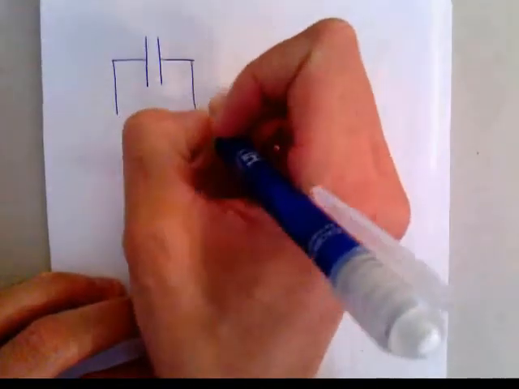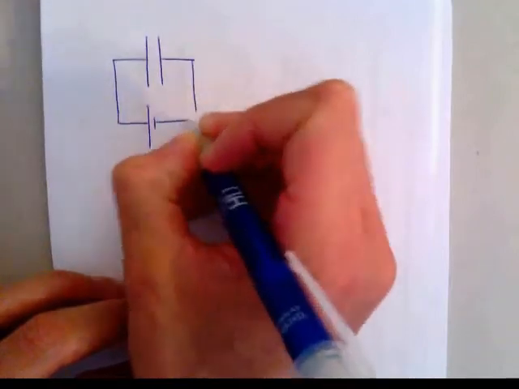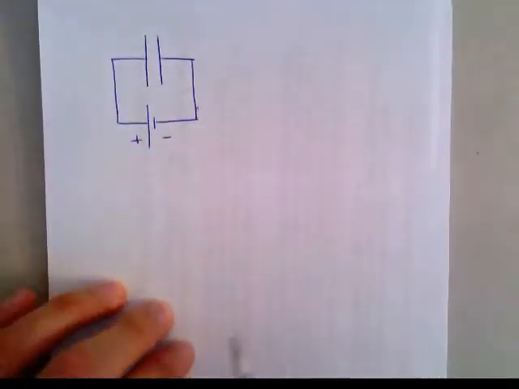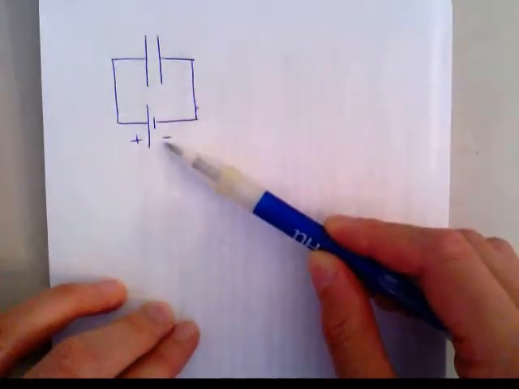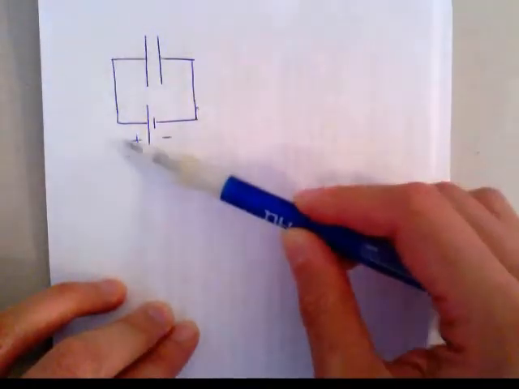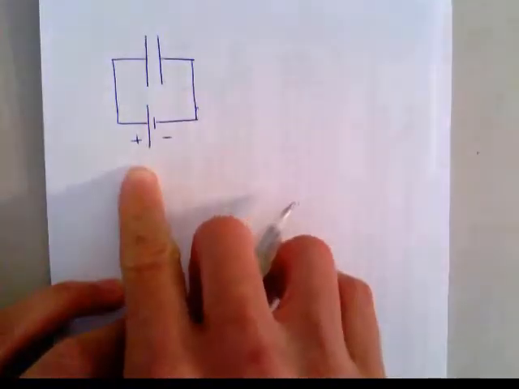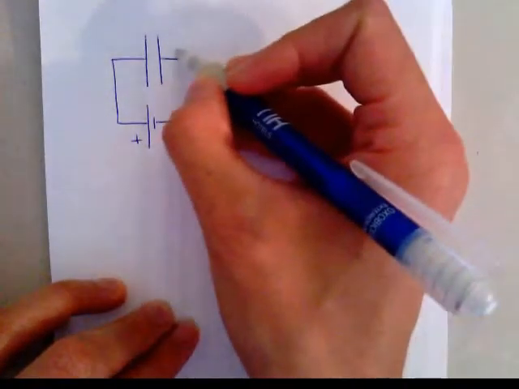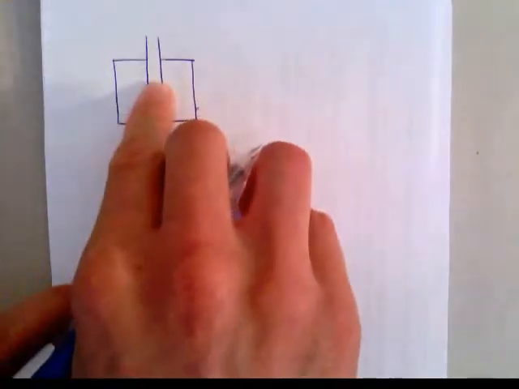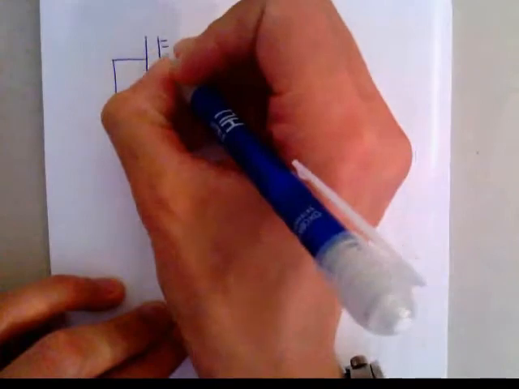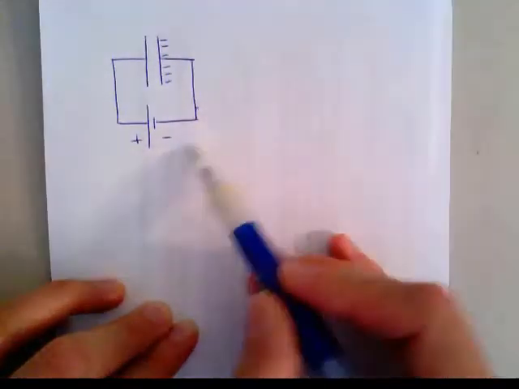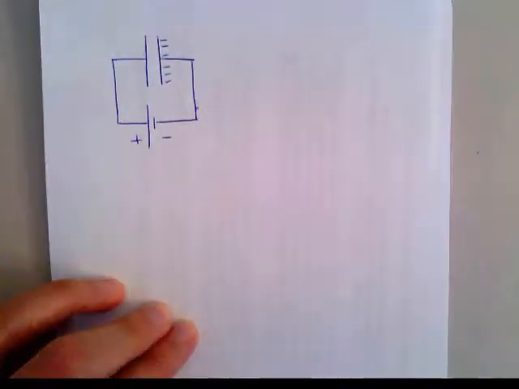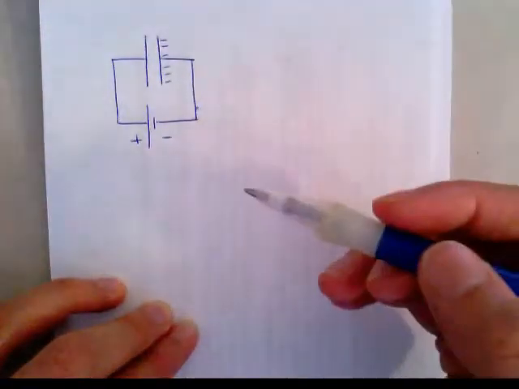Now if you have one of those in a circuit and you attach a battery or a cell — so this is your plus and your minus — the electrons from here move around this way because they are attracted by the positive terminal of the battery. So your negative electrons move around this way. And because you have a dielectric or an insulator in between the two metal plates of the capacitor, the electrons build up on this side of the capacitor. As they do so, they start to repel the other electrons coming from the battery, until all current stops flowing.